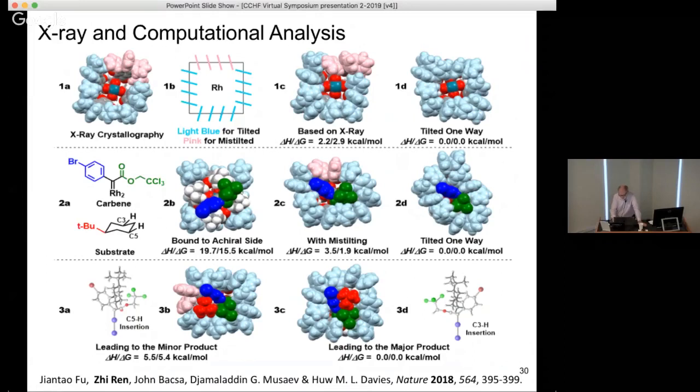Now, interestingly enough, when the tertiary-butylcyclohexane approaches this, again, it approaches from two sides. And the only carbon that can approach is actually the C3 position, because when it attacks at C3, the tertiary butyl group is sticking out of the cavity. But when it attacks at C4, the tertiary butyl group is actually banging into the wall of the catalyst. We can't actually make that complex because it just doesn't fit. And so this explains why we're getting such C3 selectivity with this particular catalyst.